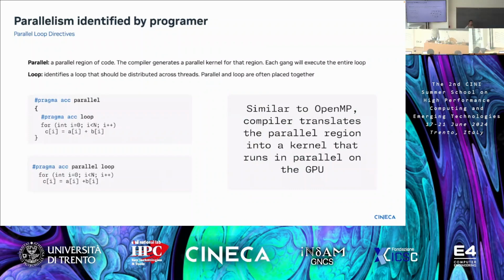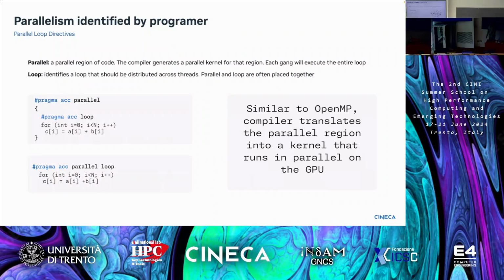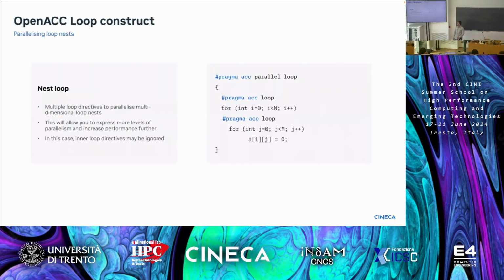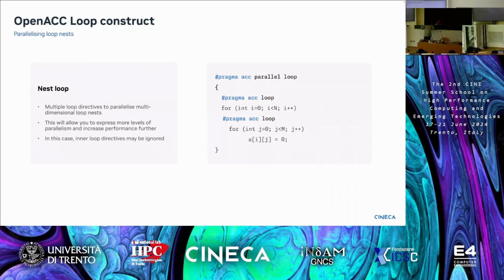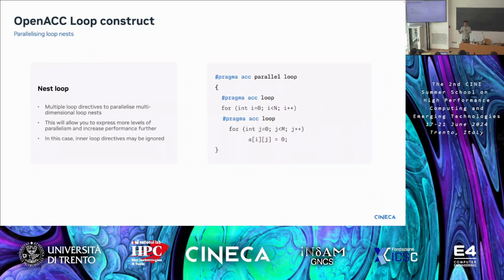If you use target omp for, right? You can also have nested loops, and you can use the same pragma ACC loop, pragma ACC loop here. For OpenMP, is it true? That is good. In OpenMP, nested loop parallelism is disabled by default. You have to do something else, right? In OpenACC, you are allowed to do it. So you see one more difference. You will see more differences as I go along, right? And then I have a slide which just translates OpenACC to OpenMP, so you can see how easily you can transfer OpenACC to OpenMP.